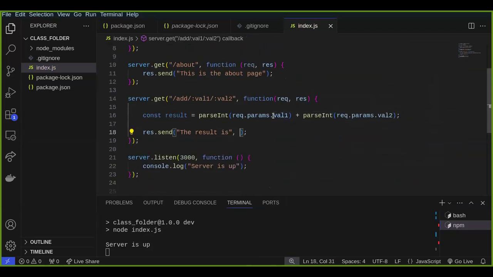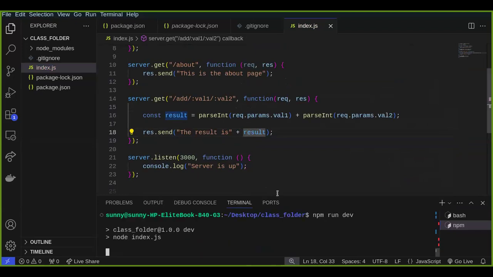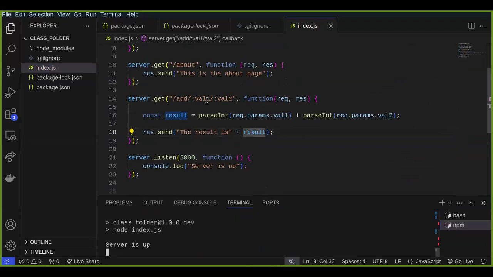I could say the result is result. Of course, let me crash the server again and start it. So add value 1 and value 2.